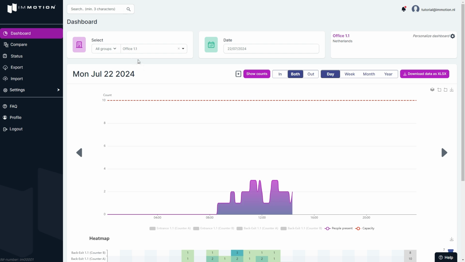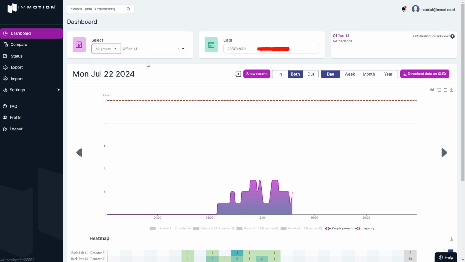If you wish to select another group, you can do so in the Select box. You can filter out your group by typing the desired group name. You can also click the other Select box labeled All Groups, where you will find all the used labels of your groups and a section to view a separate device.